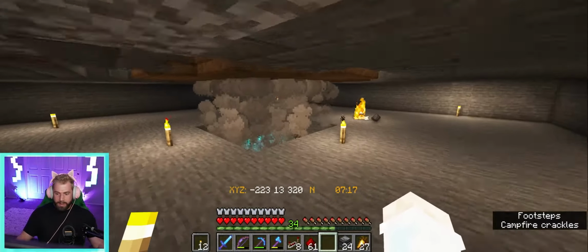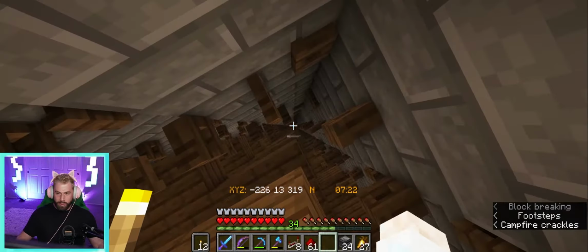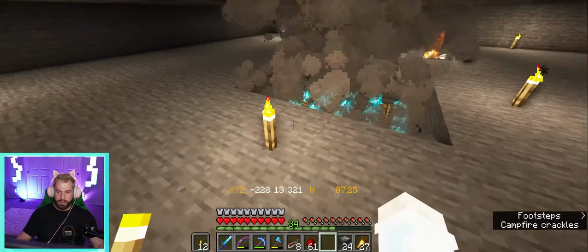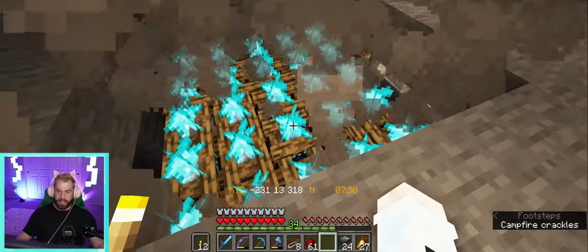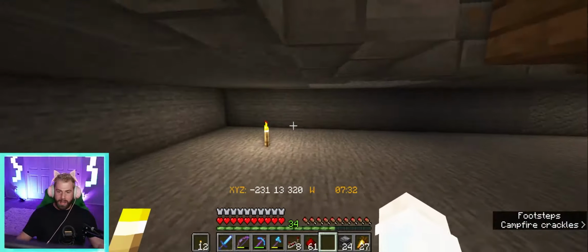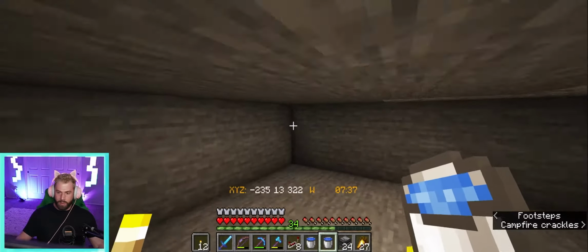Okay, so we are down at the bottom of the farm now. I did get the redstone line up, but I will show you when we go back up there to actually flip this thing on. We're down at the bottom, and we just place the soul fire campfires on top of our hoppers down there. And now it is time to start adding some water to this thing.